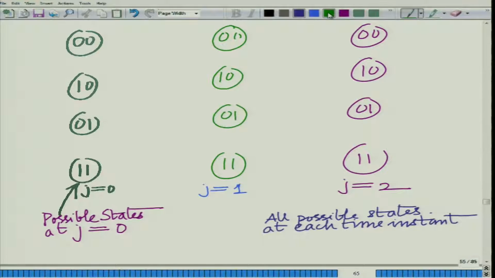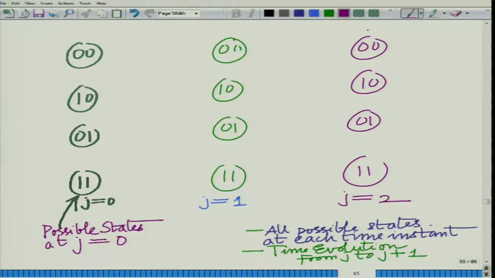Now, for each state, represent the time evolution from time instant j to time instant j plus 1. Now how do we do this? Again, similar to the state space diagram. Of course, as we said, this is derived. You can think of this as an elaboration or an unfolding of the state, so it contains no additional information, but it is simply a convenience because it clearly represents the evolution of the convolutional code as time progresses. That is, the initial state, the various states and the transitions between them as time progresses. That is what we mean when we say the time evolution of the convolutional code.